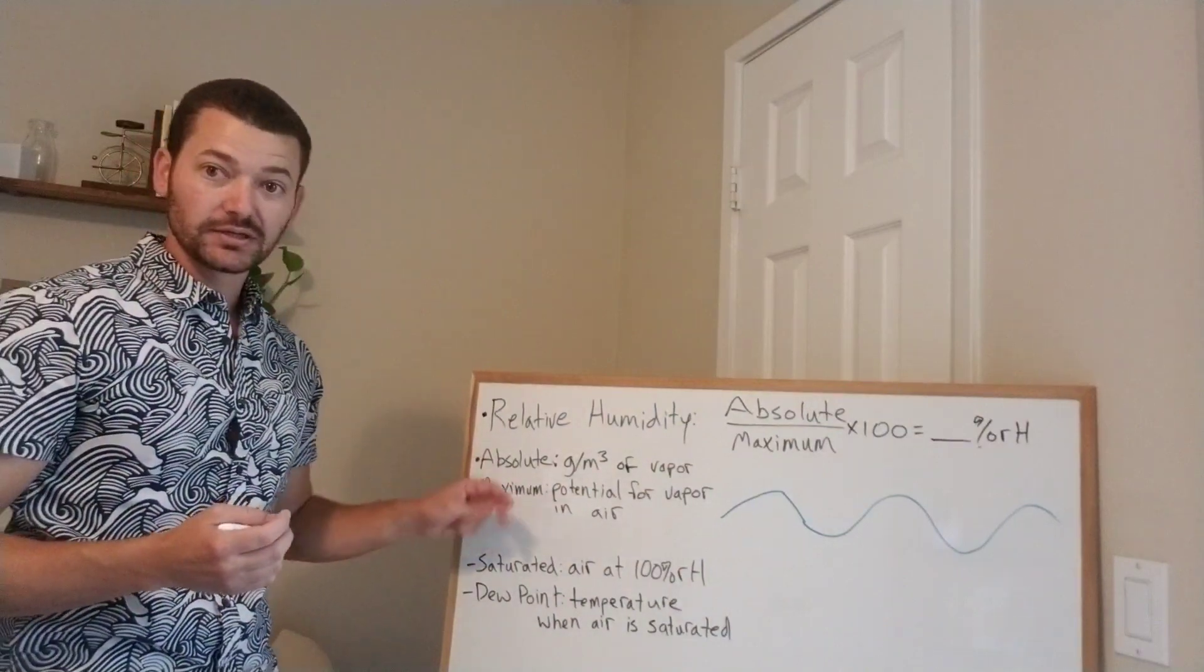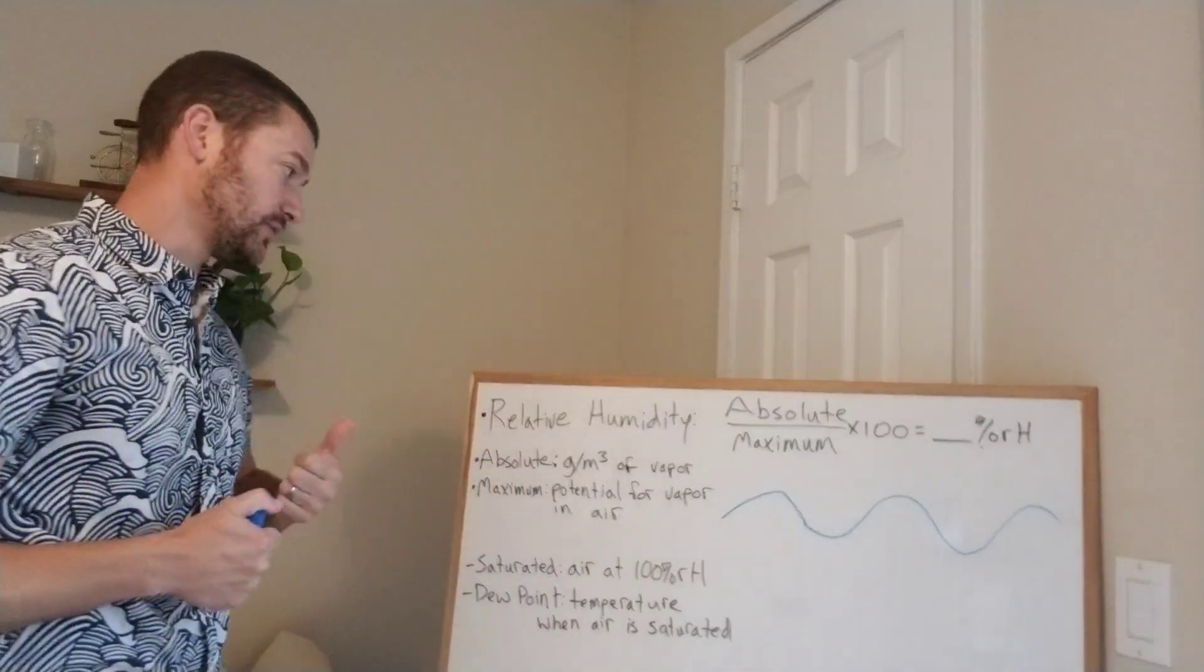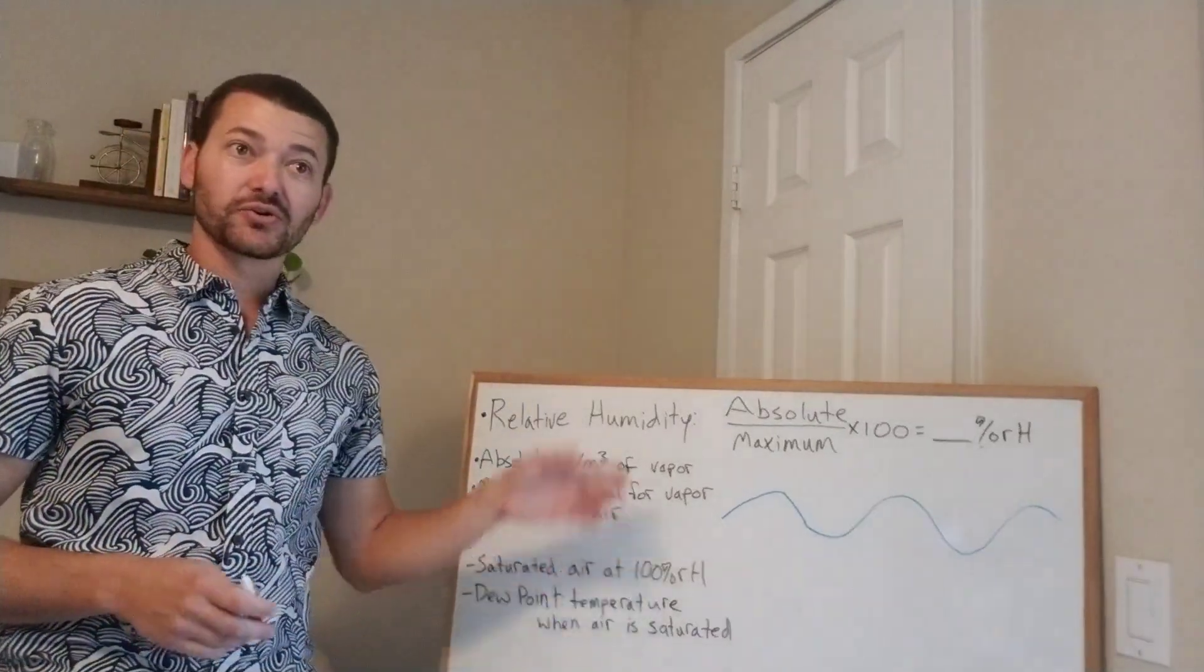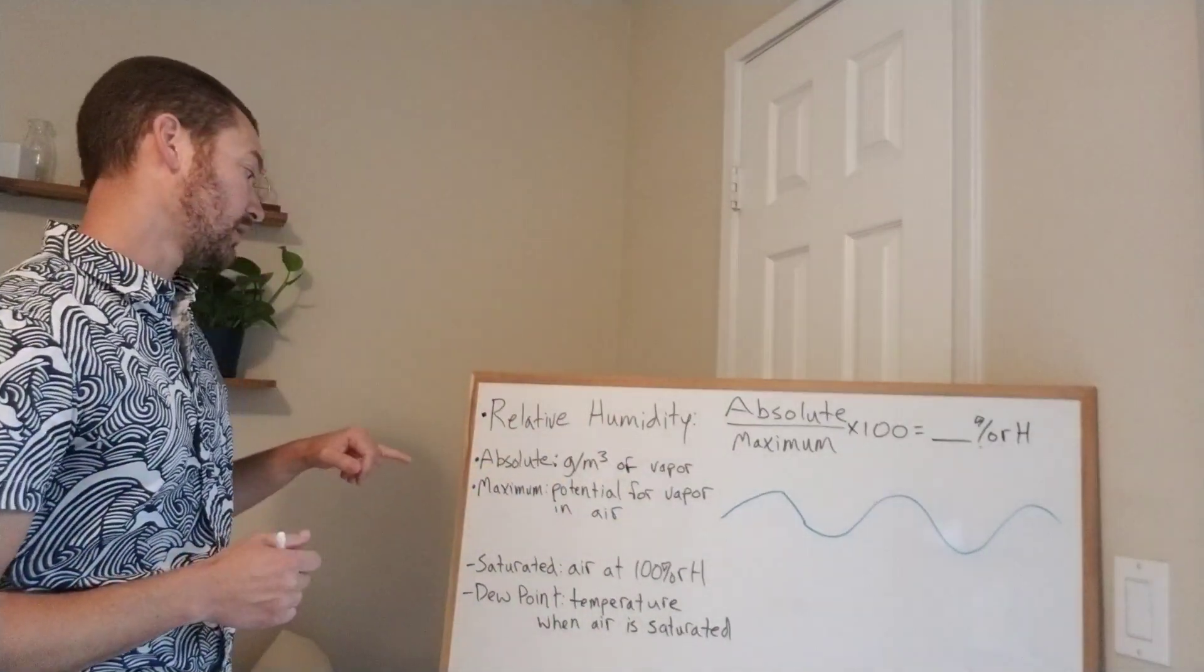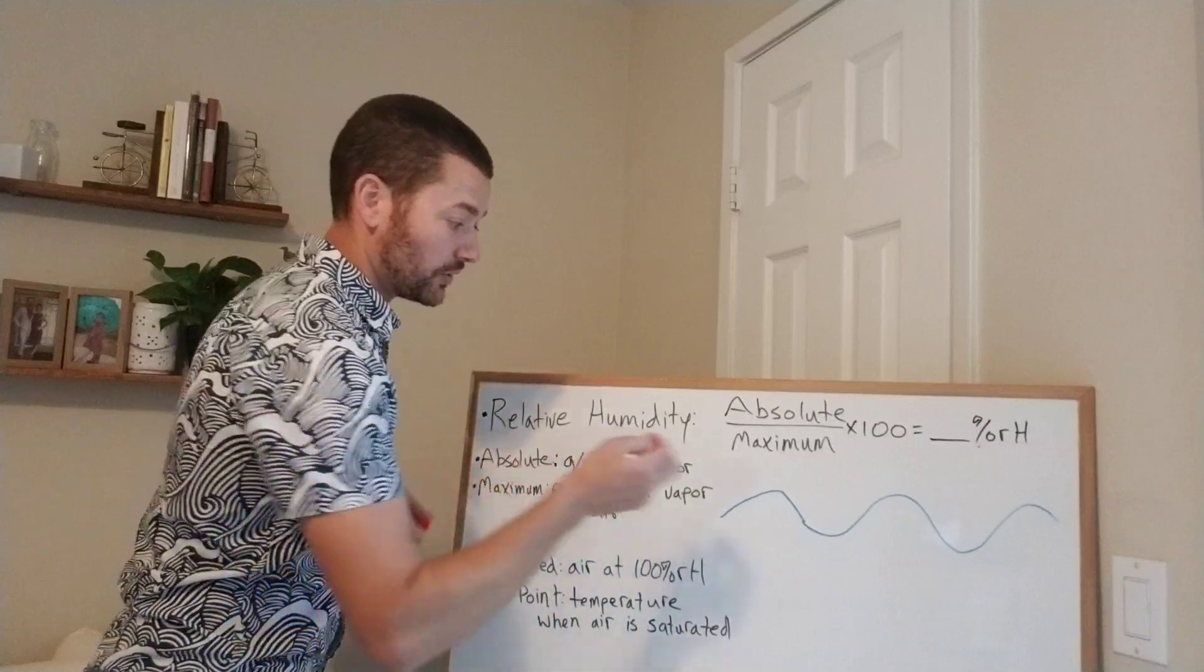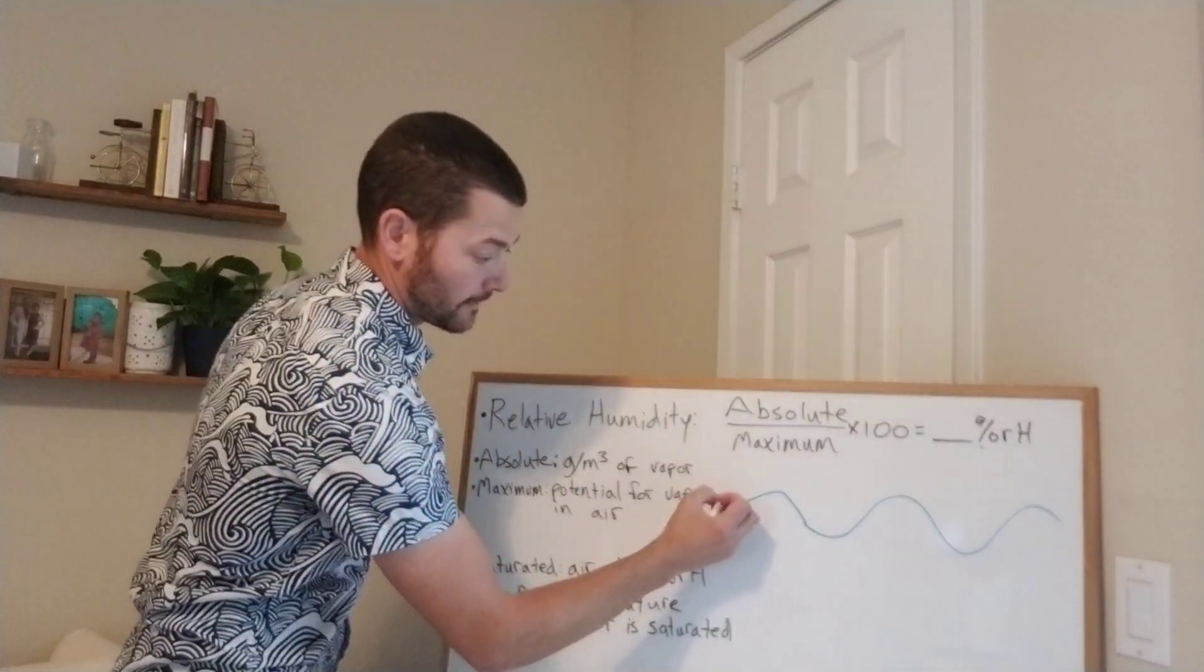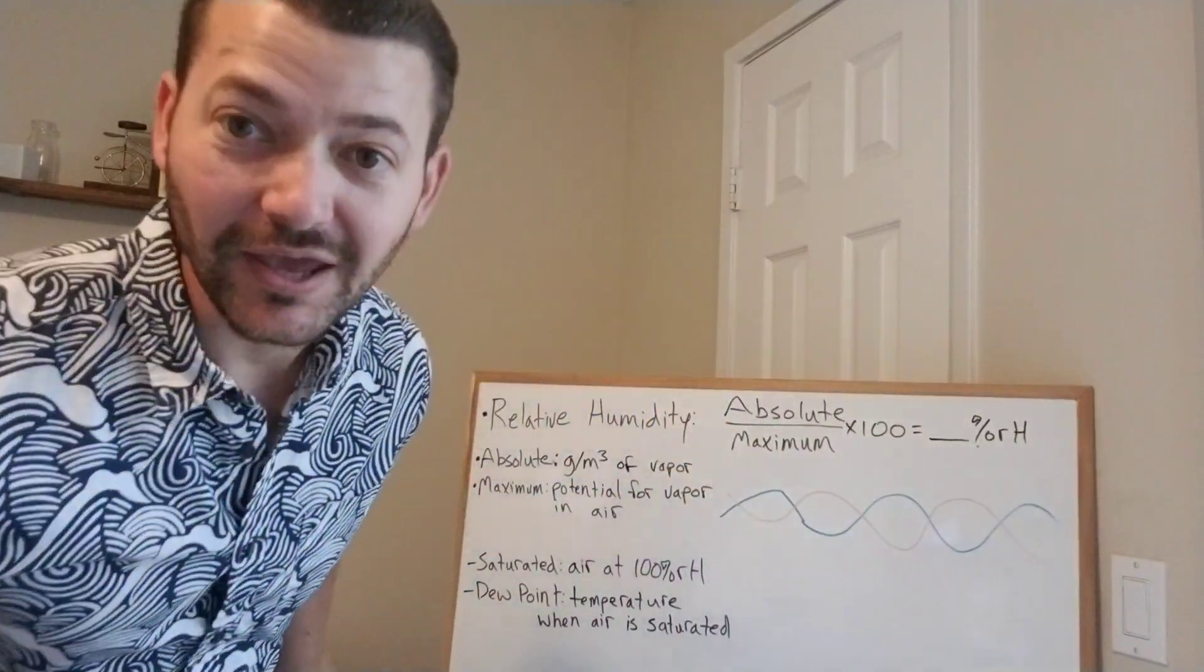So on a daily basis, maximum humidity changes with temperature. Now, relative humidity changes inversely to that, because relative humidity is how full of water the air actually is. So as temperature increases and decreases during the day, the amount of water in it stays the same while maximum humidity increases and decreases. So air temperature is going to be inversely related to relative humidity. Kind of like that. You can see the red.